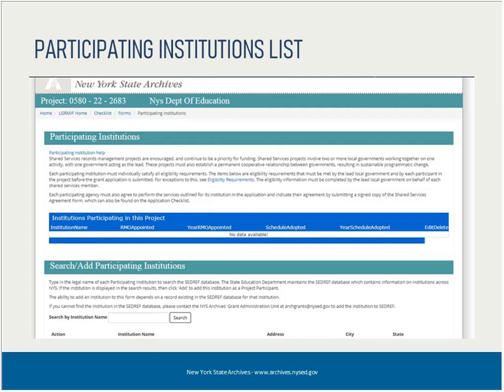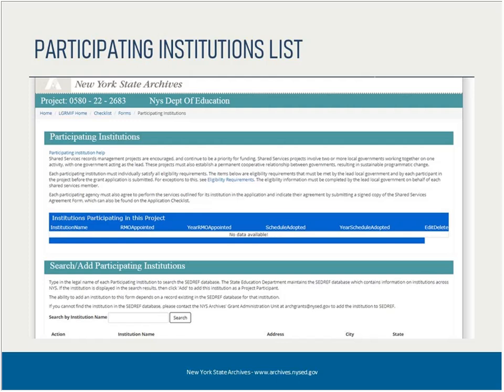Once you have found the correct institution, click the Add button. After you click Add, the name will appear in a list above the Search button section of the page. Do this for each participating institution. It is required that you list all participating institutions in your proposed shared services project. If you need to delete an institution, you can hit the individual delete button in the far right of the saved list. You can also edit the institution's record by hitting the Edit button just to the left of the Delete option.